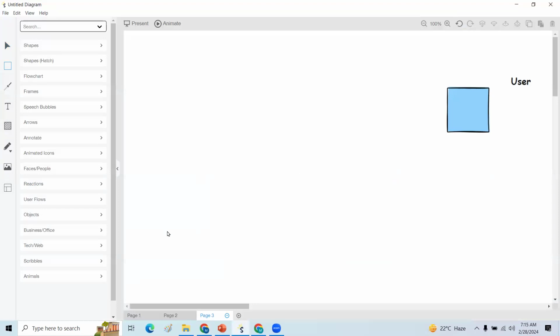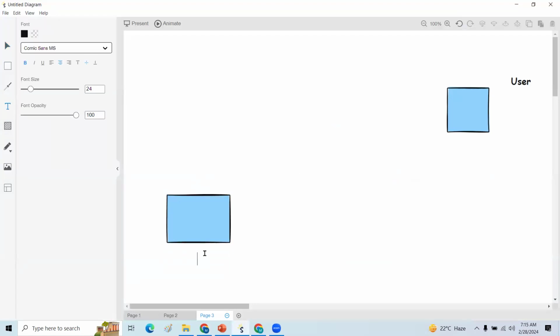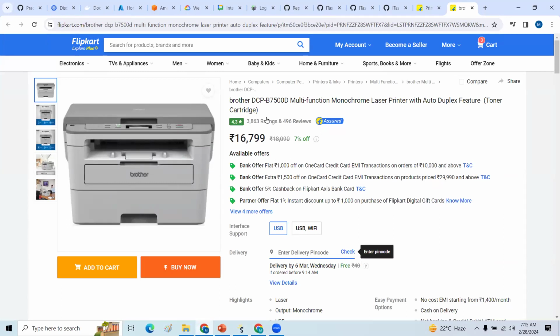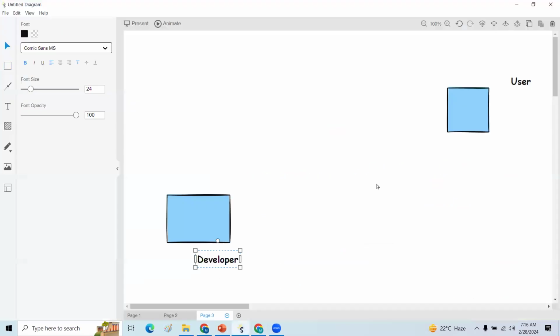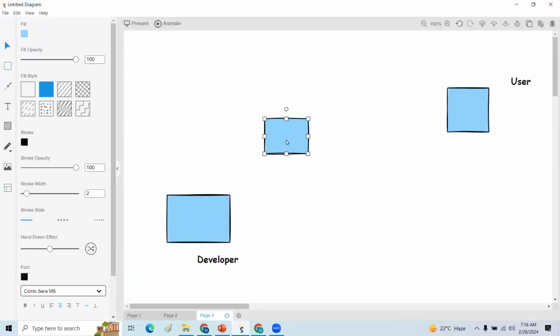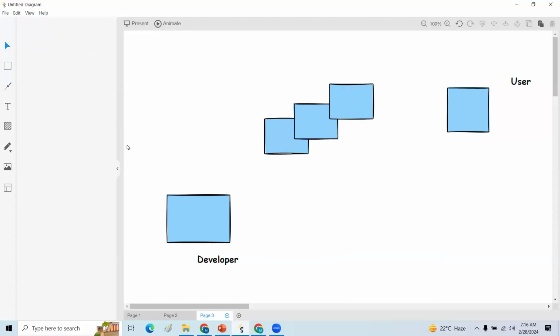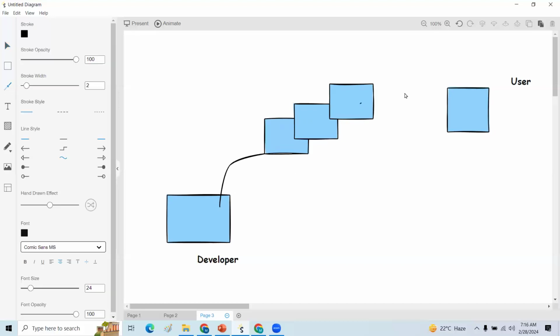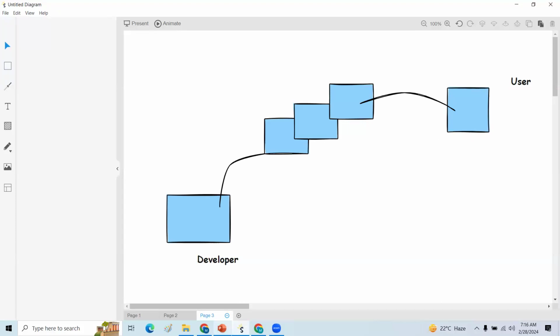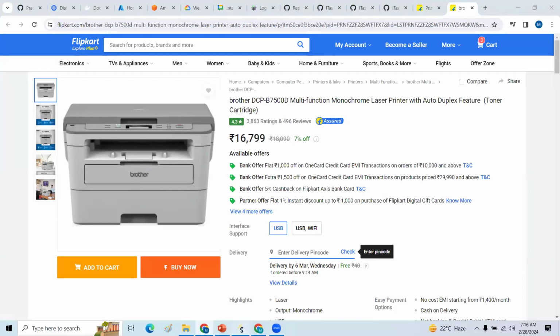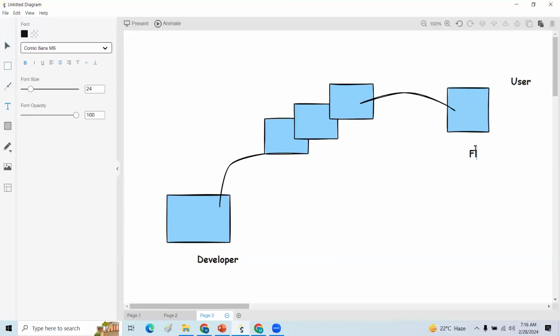So there is a developer, at the initial stage. The developer is trying to develop this data, whatever data we are seeing. Once it is done, after multiple stages, as a user, we are trying to access this data, the application. So currently it is showing 16,000 rupees, right? Currently users are trying to purchase the item for 16,000 rupees. Let us say version 1. Developers developed version 1, and it is 16,000 rupees.